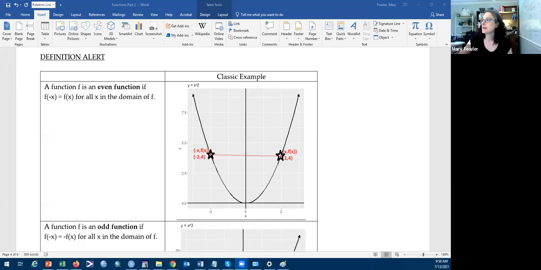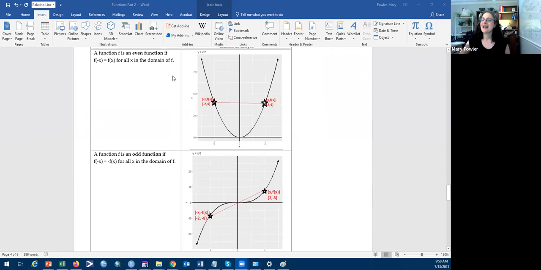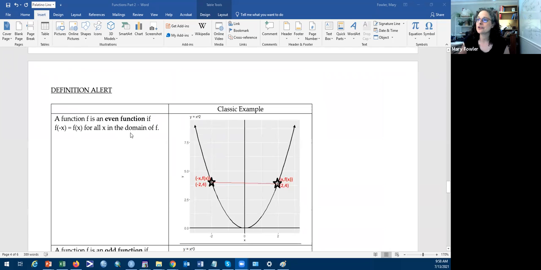So I want to just share my screen, and we pick up on page 5, and there's a couple of definitions I wanted to share here. Okay, so we have two pictures of functions. We'll start here with the even function. An even function is a function where f of minus x equals f of x. So for all x in the domain, f of x and f of minus x are equal.